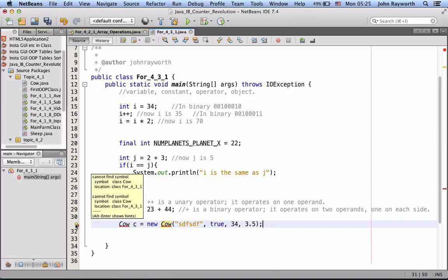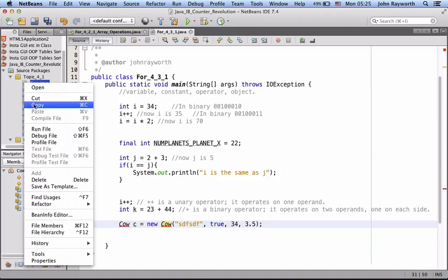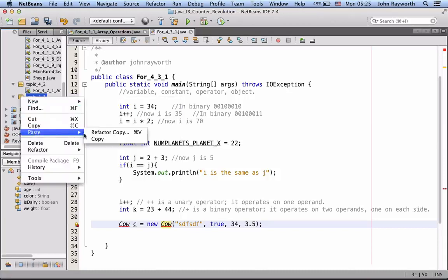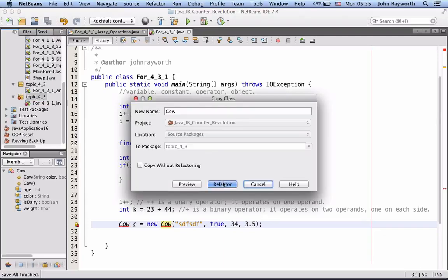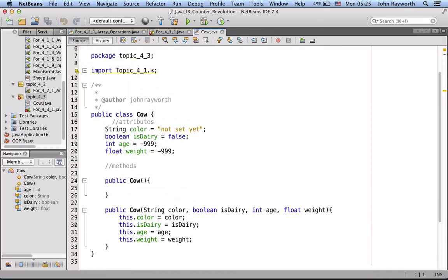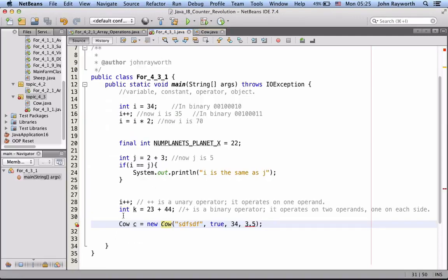But we're not in the same package. Alright, I'm going to copy this, just give me a second. Alright, so there's the cow, if you can remember the cow. And it did take a string and a boolean and an int and a float. Incompatible types, possible lossy conversion from double to float. Well, let's just leave it like that.